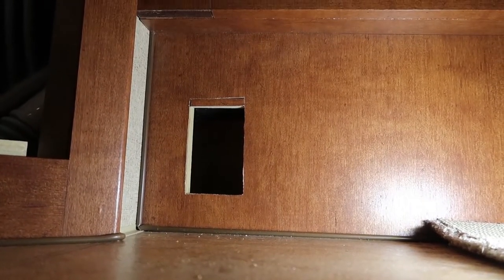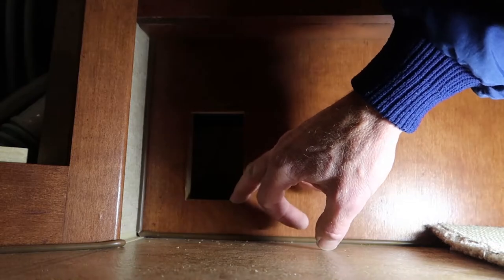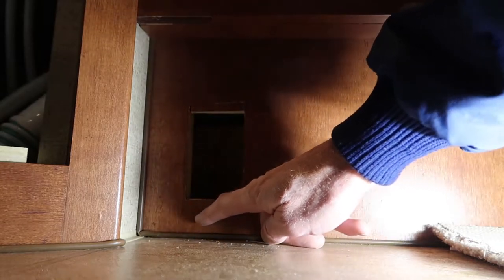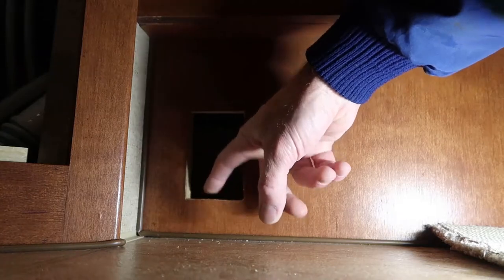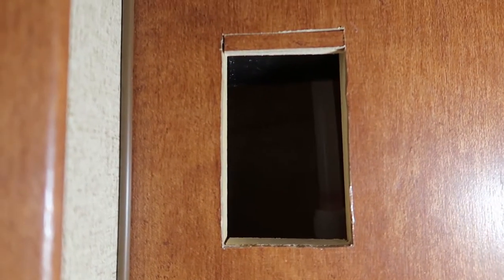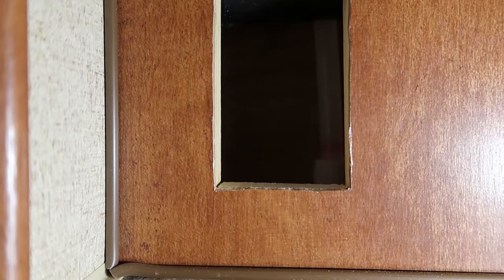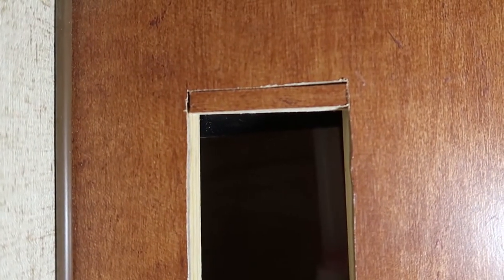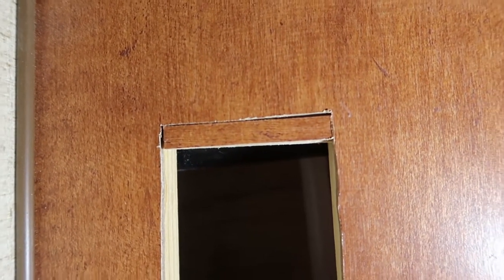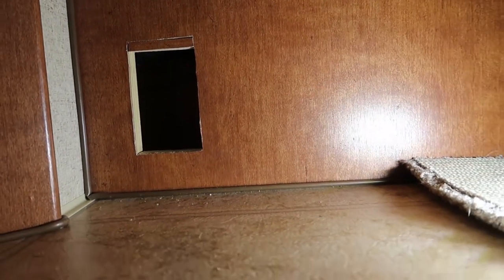I would recommend if you're going to do this project, cut your opening all the way down to the bottom of this cabinet. There's a piece of framework that comes up about an inch to maybe an inch and a quarter. I added a little piece of framing right there just to stiffen up the wood, and you can also see some framing I've added on the side. Once I found out my electrical box hit that pipe, I had to cut my hole down lower just a little bit, and then the hole was too big, so I added a little filler piece of the original cutout onto the top to fill in that space. That will all be hidden by the AC outlet's electrical cover.